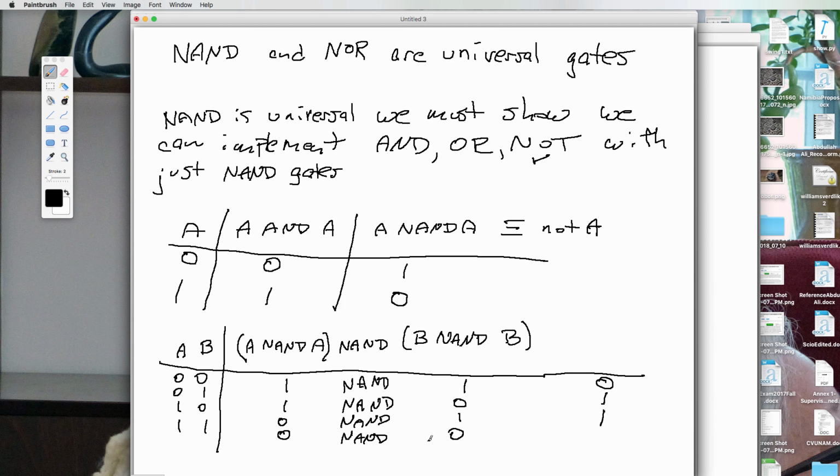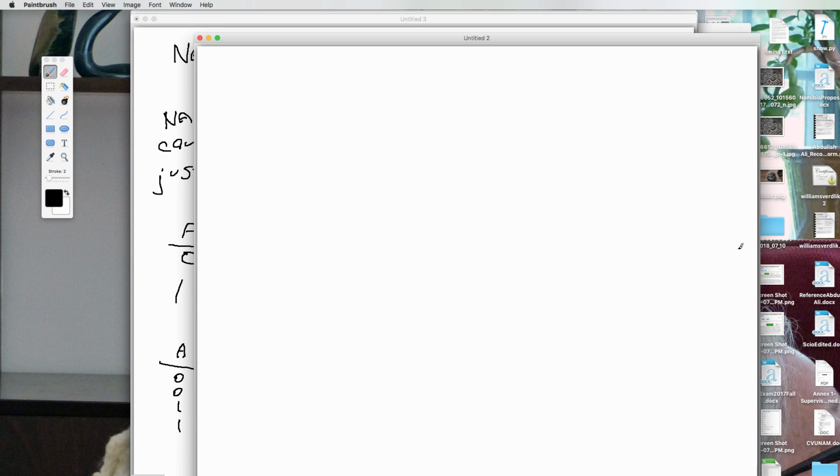Well, 0 and 0 is going to be 0, and if I invert it, it's a 1. So when I go A NAND A, NAND, B NAND B, I get this column right here. Notice this column is just A OR B. So now I have shown I can implement OR just using NAND gates, and I just have one more to go.